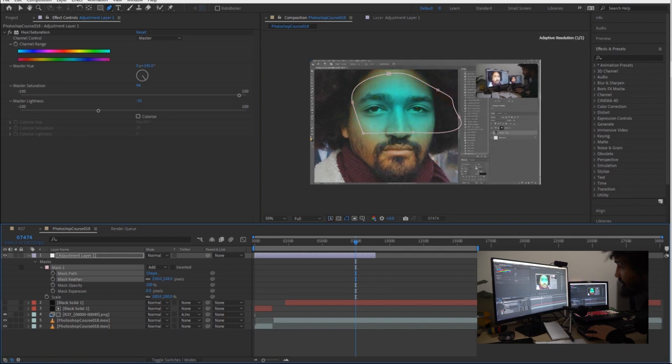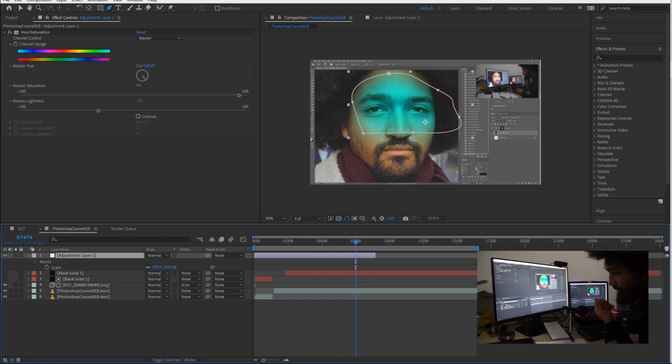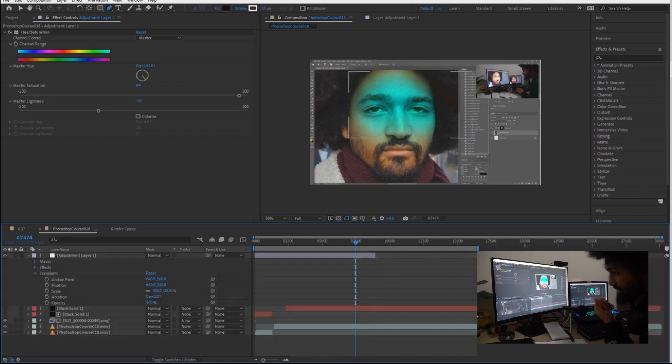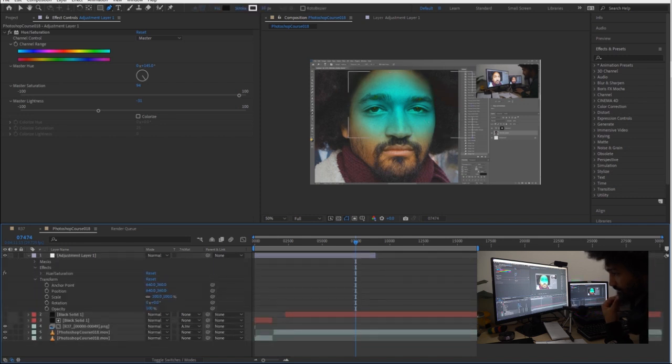You have the path, so this is the path I was drawing, and you can work with the feather. You see feathering, very sharp, very feathered. Okay, and you can work on opacity, mask expansion. Every type of effect you put on something is here. If you go here, you have the mask, but you have also the effect and the transform of the layer. So all this is the base you have to understand to work with.